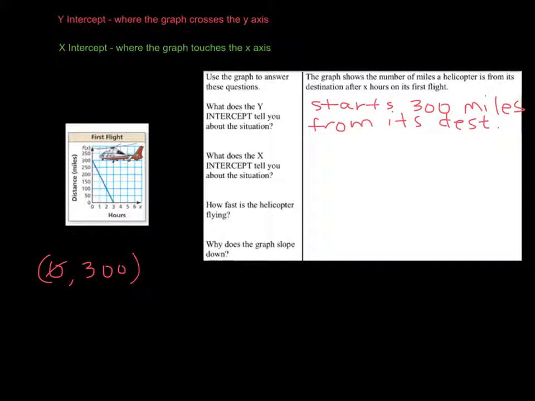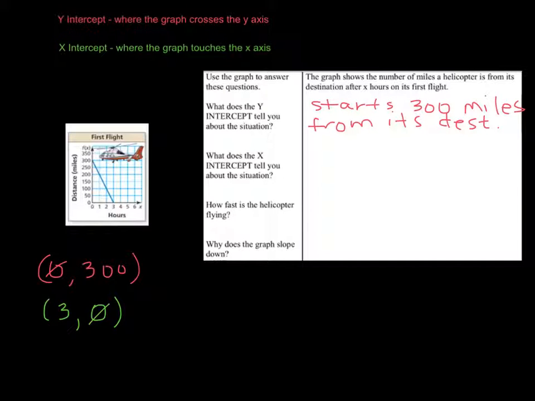Okay? Alright, so then it moves on and it asks us to talk about the x-intercept. So our x-intercept is where the graph touches the x-axis. So my x-intercept on this graph occurs right there. And I'm going to go ahead and write that as an ordered pair. I know that that's at 3, 0. Okay? If you're on the y-axis, x was 0, y was 300. That's my y-intercept. Well, then the x-intercept, I went over 3, and then I didn't move up or down. So that one's 3, 0.